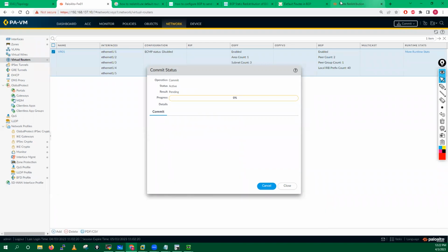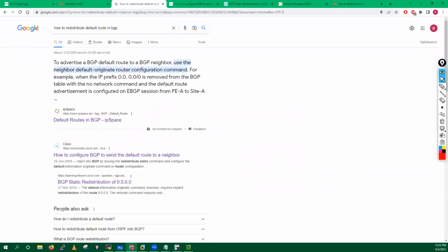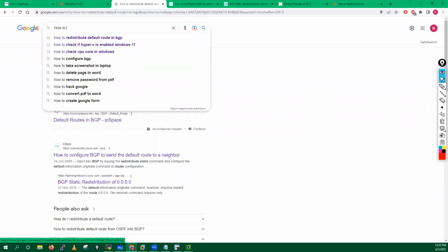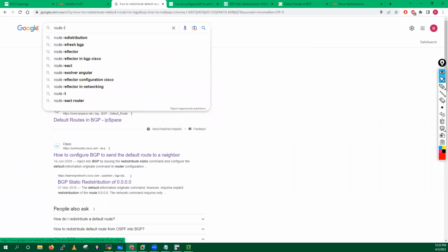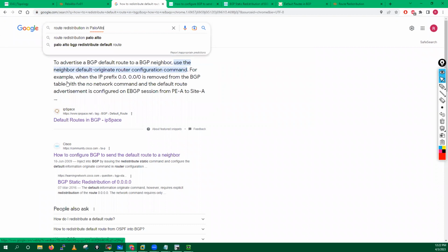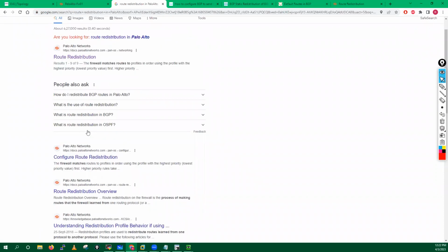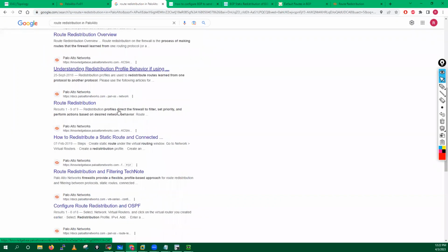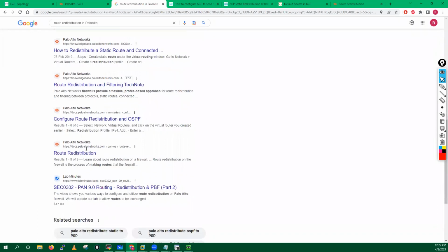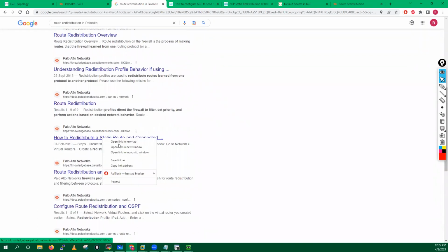And over the internet, if you search how to redistribute, route redistribution in Palo Alto, you will get some documentation here as well. How to redistribute a static or connected route.